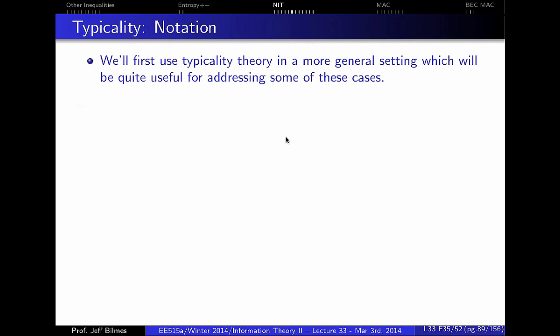So first of all, let's just define the notion of typicality in this more general setting, which is going to allow us to essentially express a lot of these things. Now this notion of typicality was done in the very early days when people said, okay, well let's just generalize Shannon's notion of typicality to see the degree to which we can express achievable regions within the network. And that took us pretty far, but not as far as we'd like to go. But let's first of all define it.